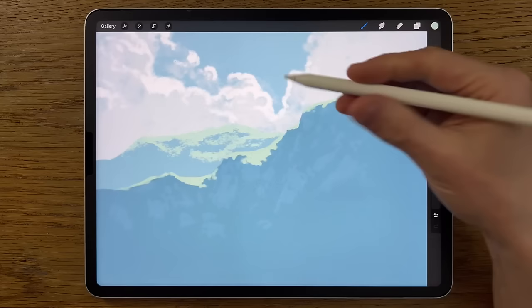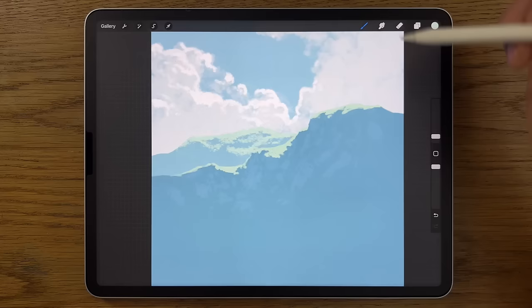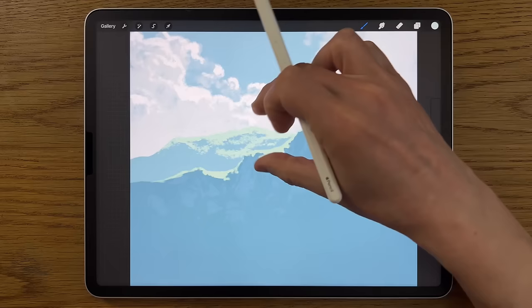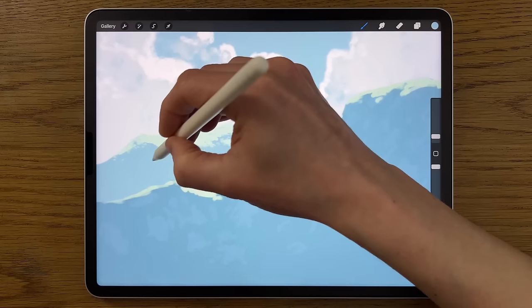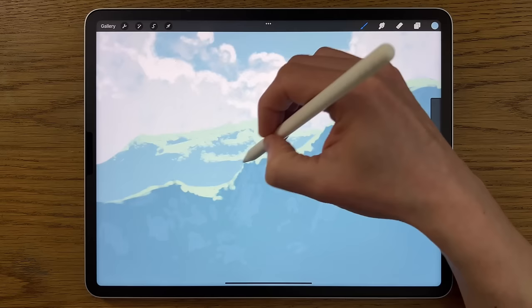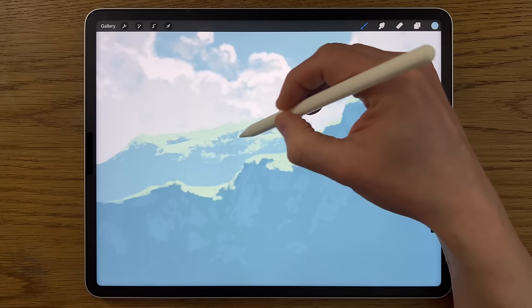Just like working on a real canvas, sometimes you step back to get a sense of what's working and what isn't. I quite like how those shapes are forming. Looking back at Layer 3, I'll go back, use the fifth color (the initial green) and tidy some of this up with the Medium brush to keep it more consistent. I might also go back in with the fourth color — the blue — and just nibble away at some of these shapes to keep the area more clearly defined, taking away some of the green.